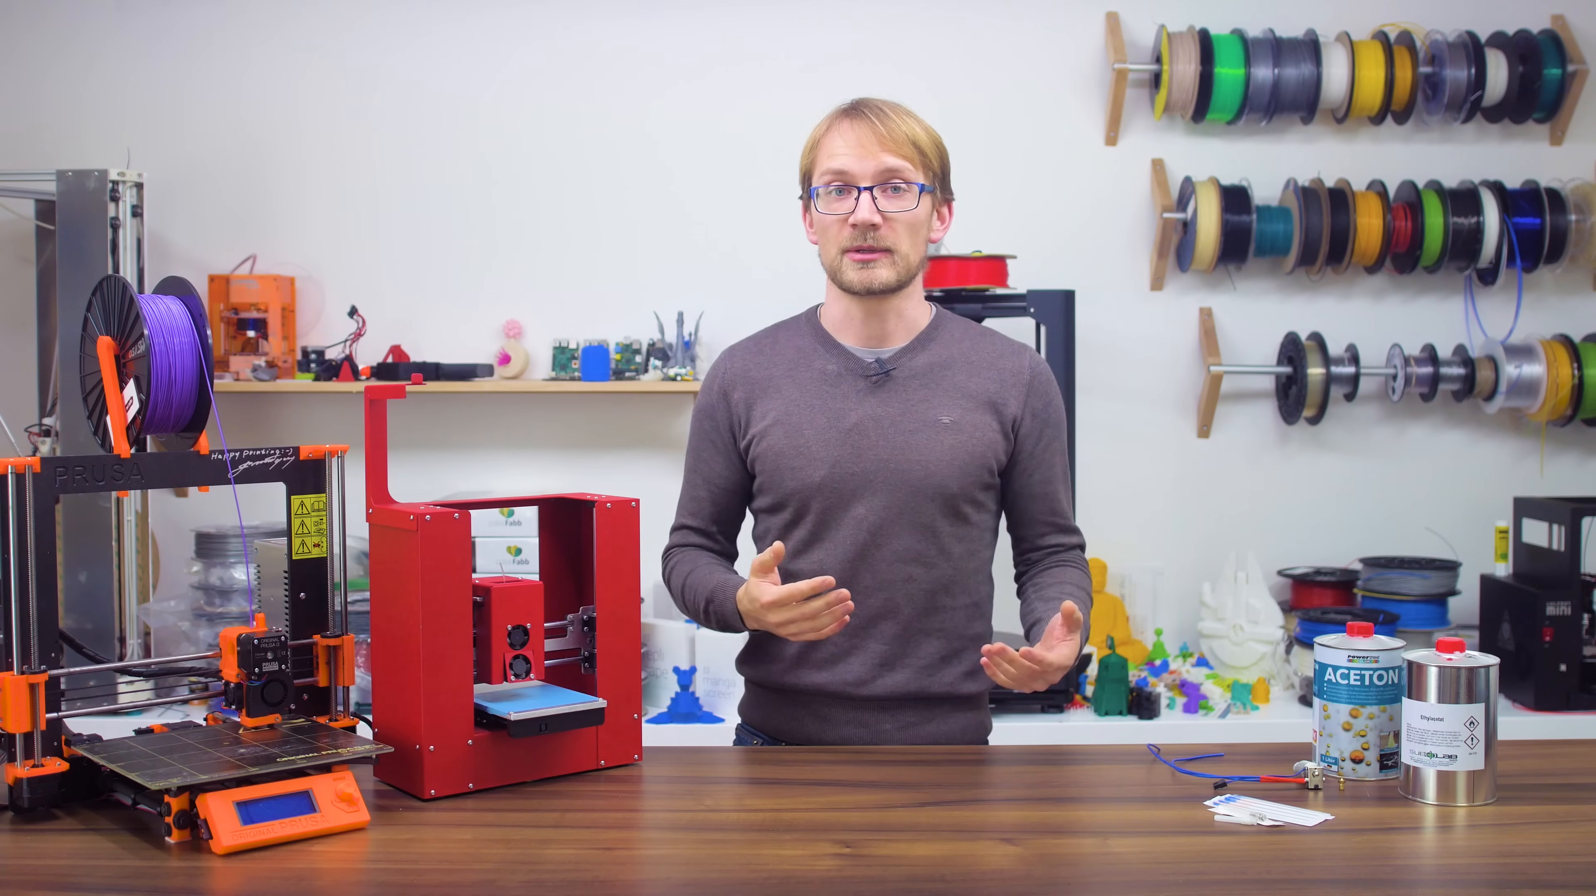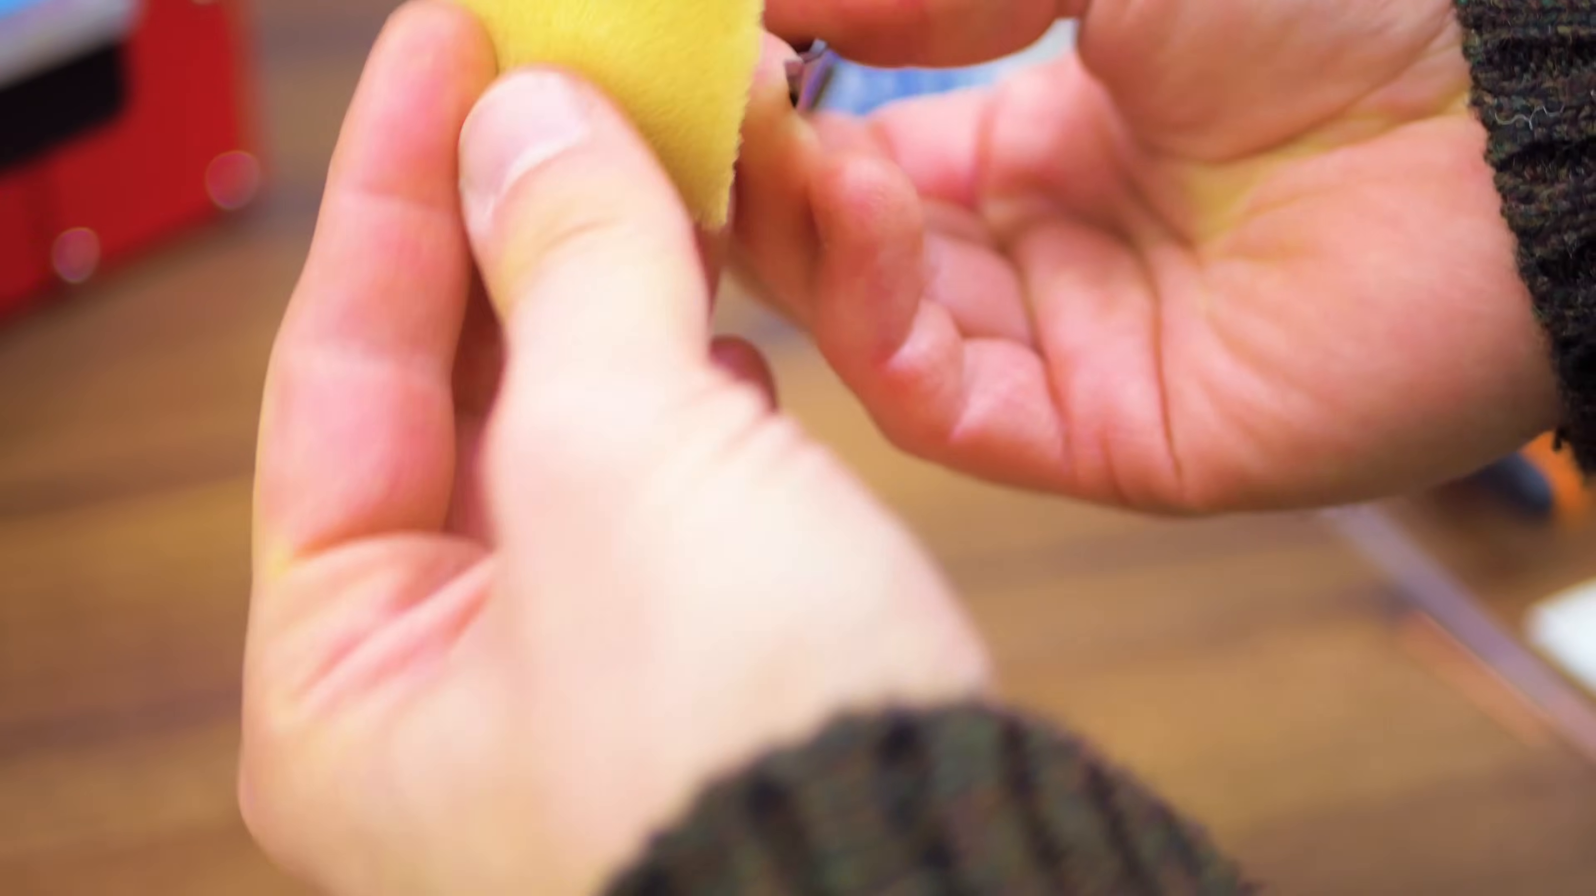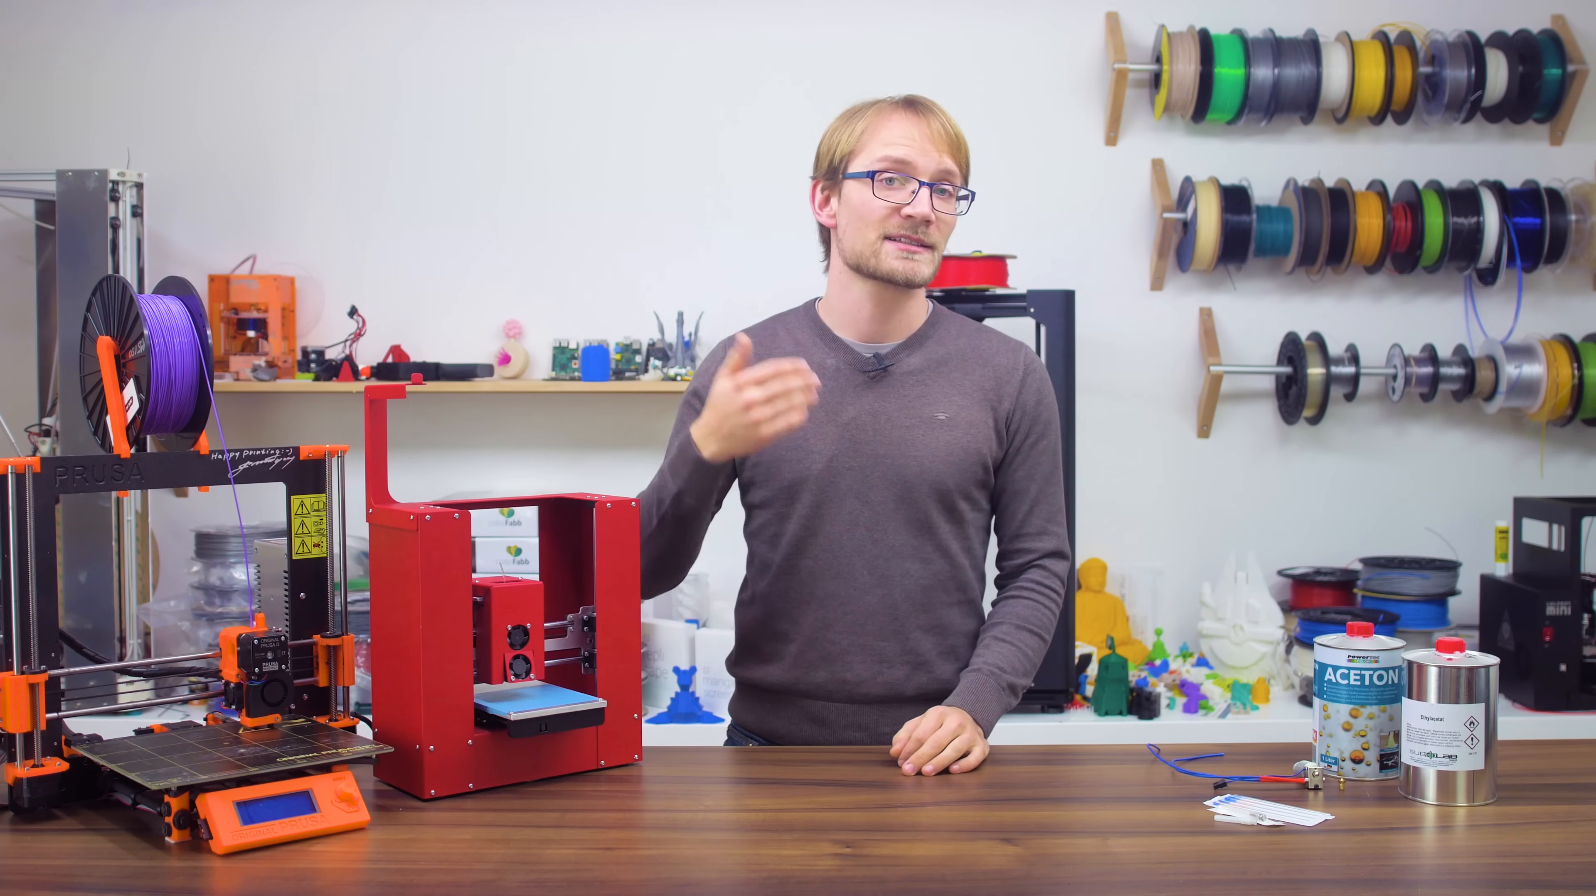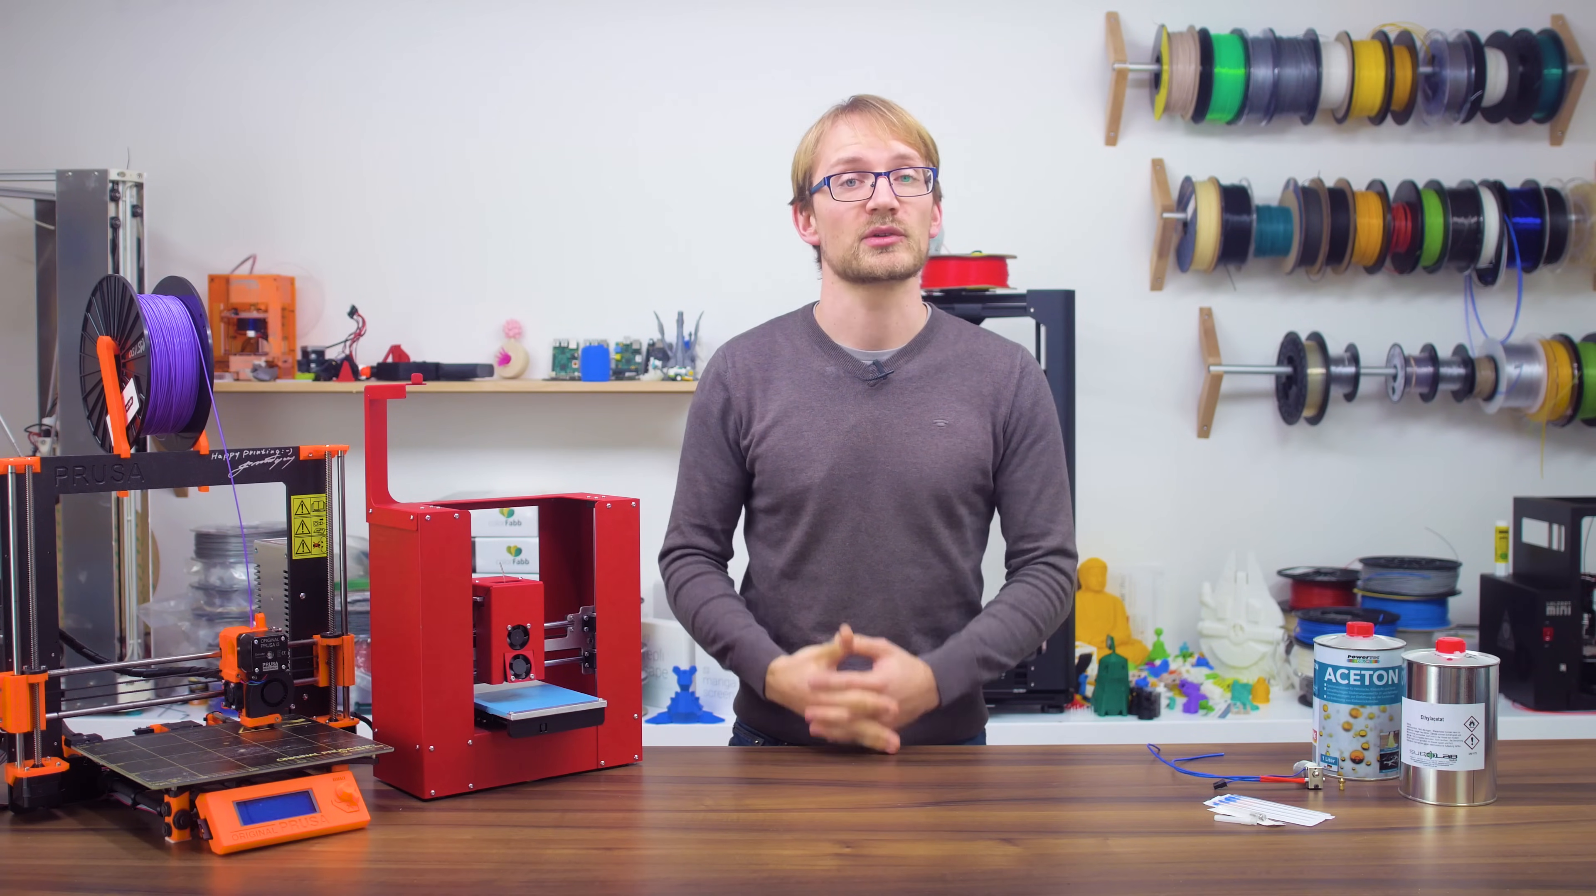Keep it clean and dust-free. If your printer sucks in dust or any other particles, those can accumulate and easily clog the nozzle over time. If you're uncertain about whether your workspace is clean enough, you can simply use a bit of foam with a hole punched through to wipe off any dust before it enters the printer. You'll be surprised how much that actually catches over time. And lastly, don't cook your filament inside the nozzle. If you leave the hotend heated up for an extended period of time, chances are the filament is going to slowly decompose into an un-extrudable mess. So simply turn off the hotend when the printer is idle. Some machines actually do this on their own.